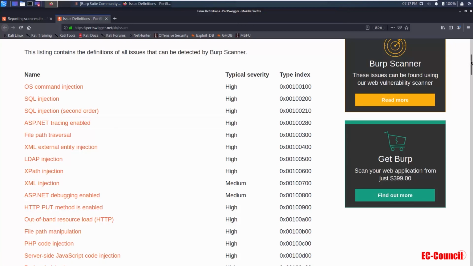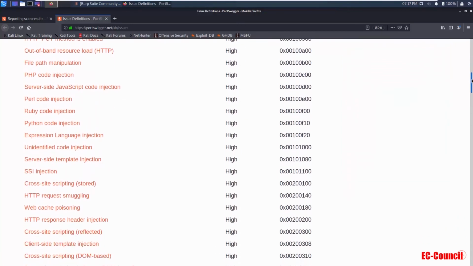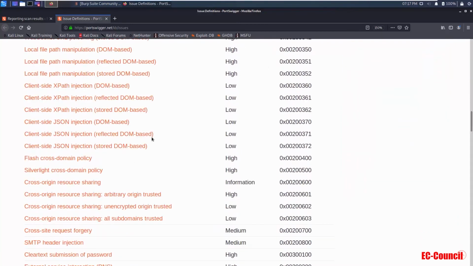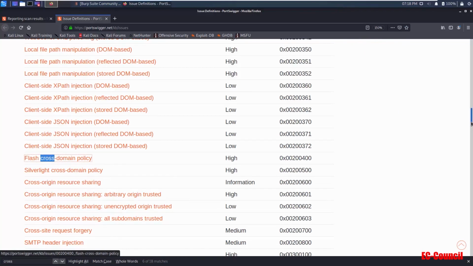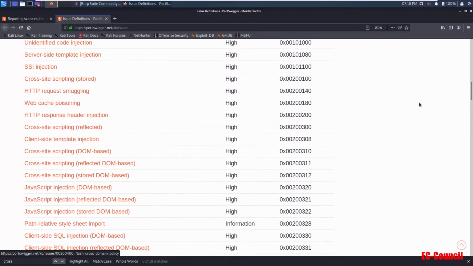Similarly, for example, if it contains cross-site scripting or XSS, so if I search here cross-site scripting, so let me check again. Here it is.